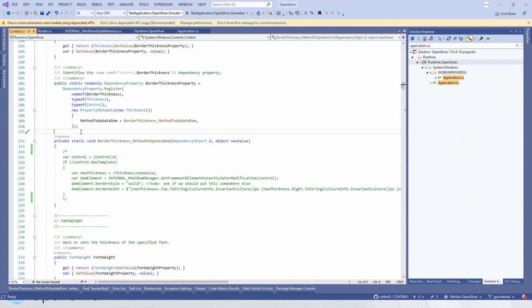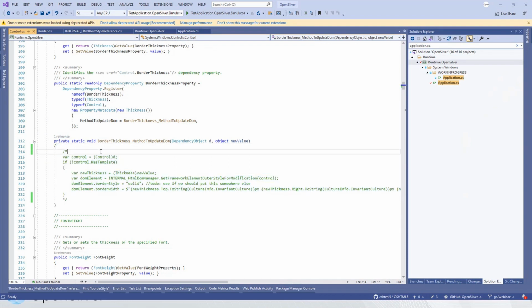Apparently, in Silverlight, we have highlighted the fact that when you apply a border thickness to a control, it's not supposed to render. So most likely, Silverlight will render the border using control templates and then a border with a template binding to the border thickness property and so on. But if you have just a control with a border thickness and border brush, nothing should appear in Silverlight, and in OpenSilver it did. So it kind of makes sense to comment this out in control, but then you may say, okay, but what if I have another kind of control?